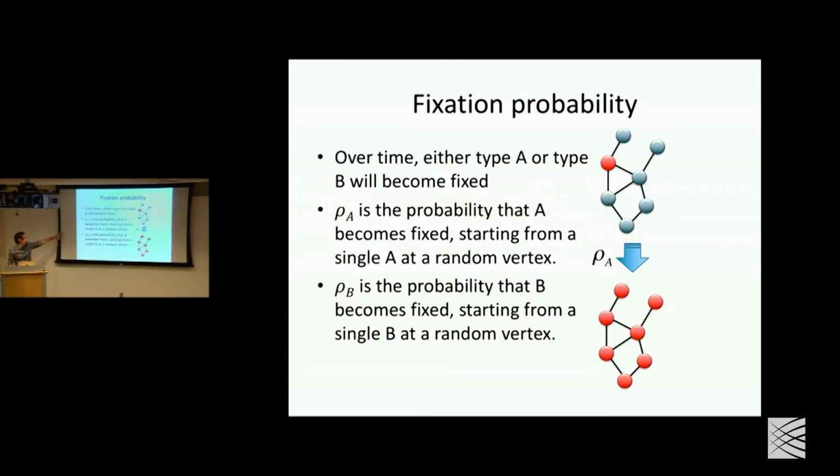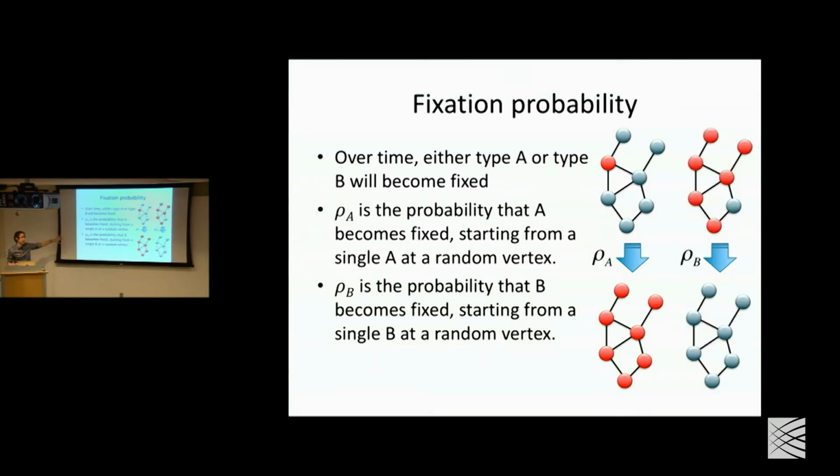Conversely, the fixation probability of B is defined as: we start with an all-A population, throw one B in there somewhere, and look at the probability that B takes over. These are both biologically relevant because new types usually come in one at a time, either through mutation or through migration from somewhere else, and then they either become fixed or they disappear. Yes? You're averaging over all the nodes for the initial mutation, for the initial type? Yes. A uniform distribution? Yes, that's right.